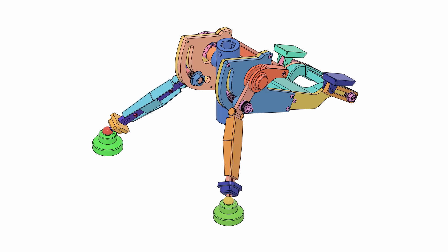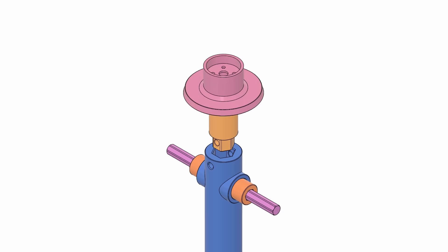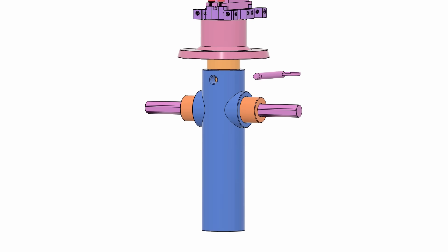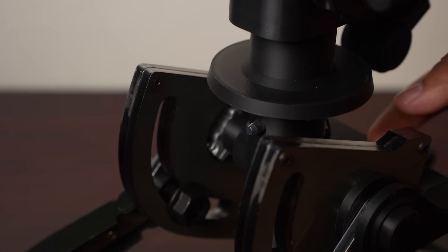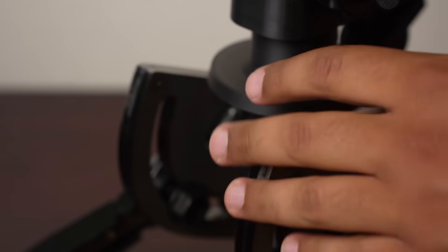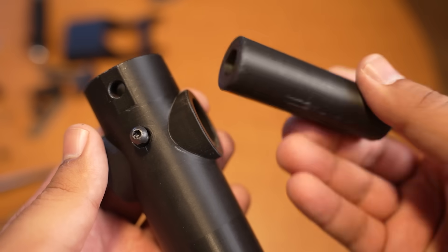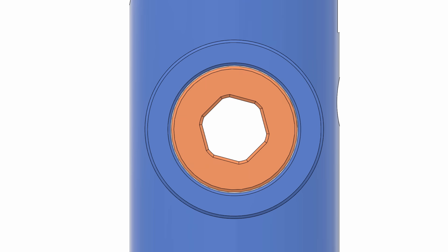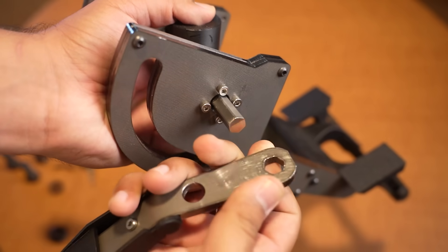The core of the sentry's base is a T-shaped component into which the upper turret mounts. I added a hexagonal bore to the top, and a matching hexagonal peg to this round piece, which attaches to the main yaw servo. In order to couple the base to the turret, I added a quick-release pin to lock them together. Since all of the weight of the turret would rest on the T-cylinder, I added a hexagonal bore for a 12x160mm steel shaft, so the stress on the leg connections would be steel-on-steel for maximum strength.